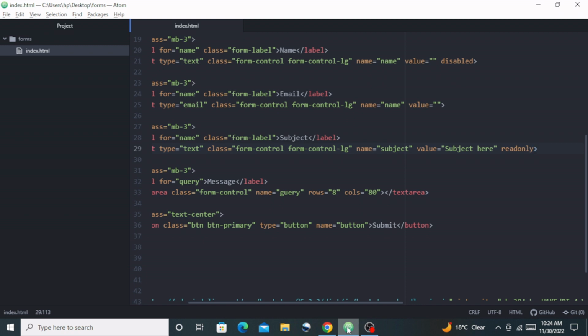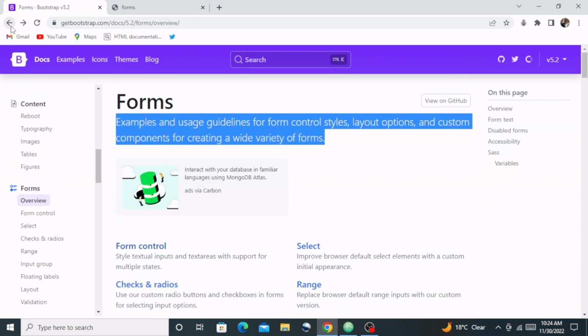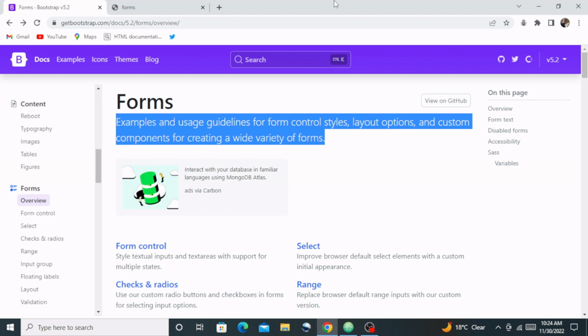Now what I also want to show you is that we can also change the layout of forms.